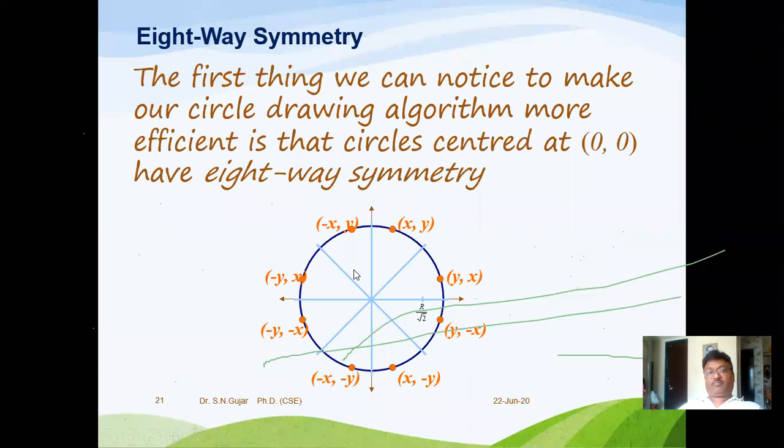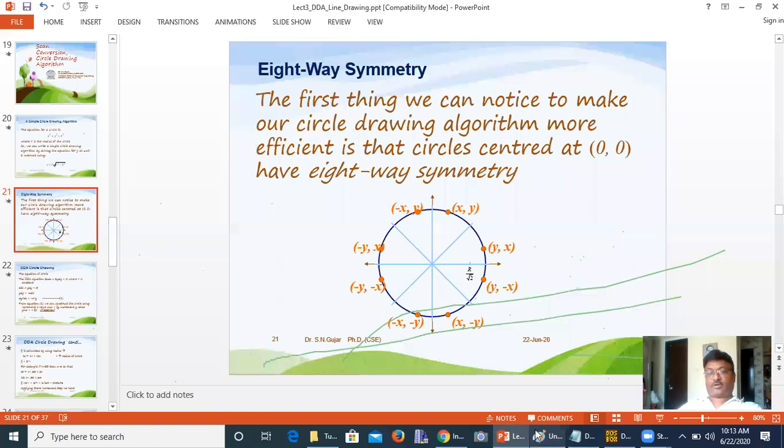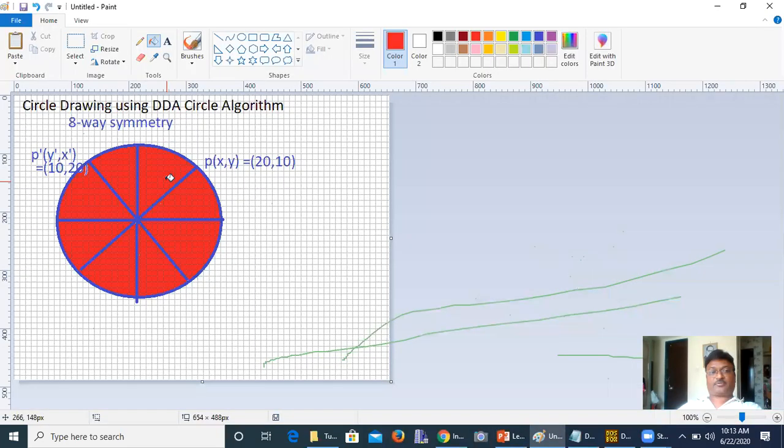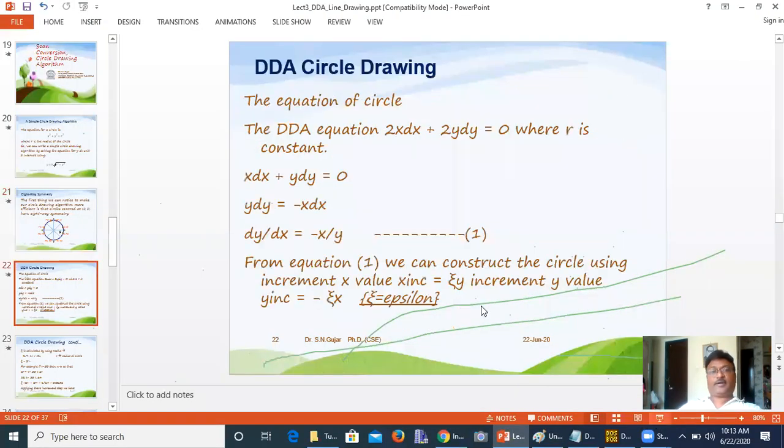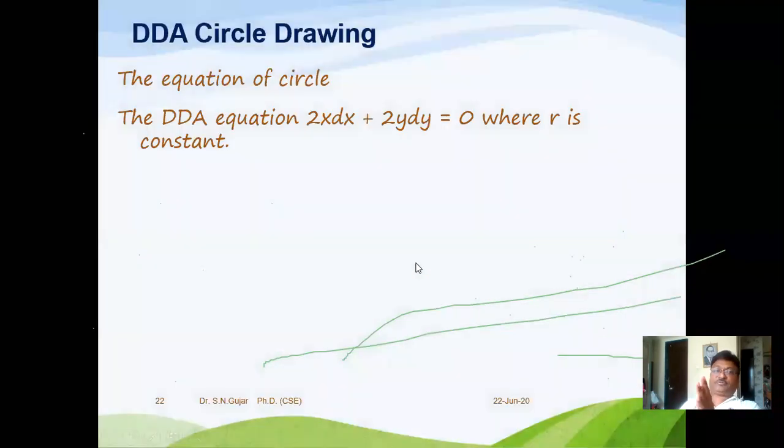Now, why do I need this? Because this DDA circle is going to draw only this quadrant part. This is the quadrant part that I have already shown you. Only the quadrant part is going to be drawn by using your DDA algorithm, and that is going to repeat again. How many times? 8 times. So that's why it becomes an 8-way symmetry. Now proceed. The next one is what? How we are going to mathematically implement the DDA circle algorithm.